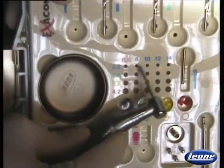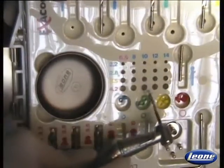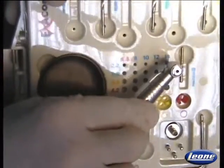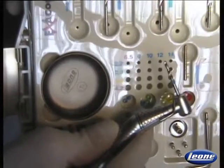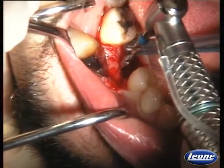In this area of the surgical kit, we have a drilling chart with the different drill diameters and length. I place the drill into the 14 millimeter hole of the pilot drill, push it all the way down, and the ringlet is automatically driven into the 14 millimeter position. Now I have the depth indicator at 14 millimeters. It can be seen very well. We go into position and start drilling.